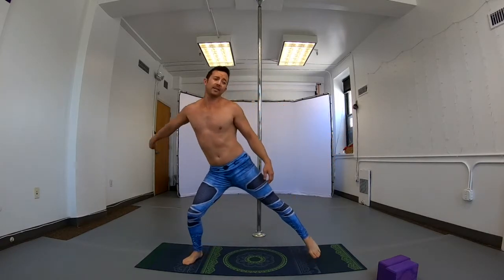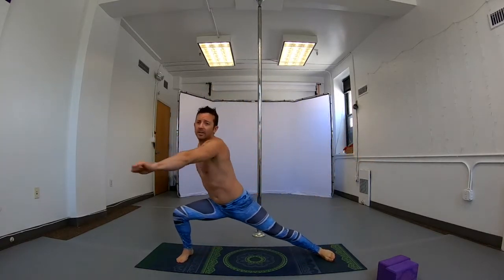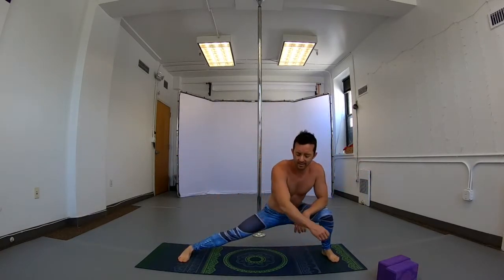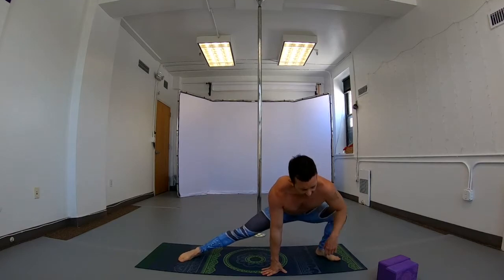Pausing at the top. Shift the hips left and right. Opening up the stance a little bit, getting ready for side lunges left and right. Here we go, to the right side. Add in the arm. Three. Two. Last full one. Pausing on the right side. And then bring it down the rest of the way.